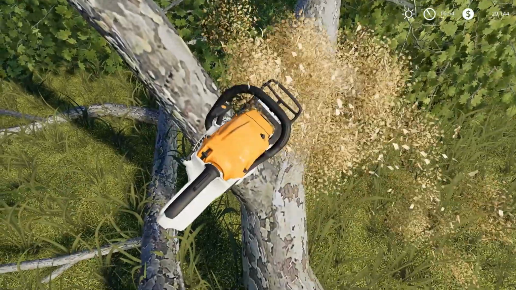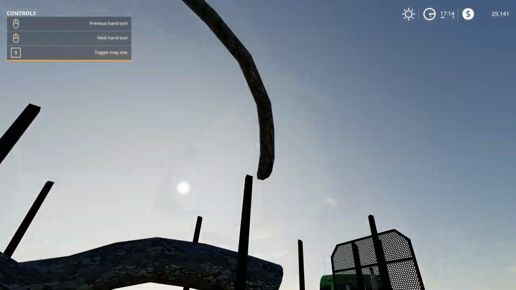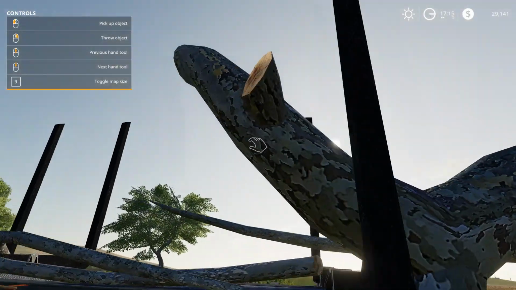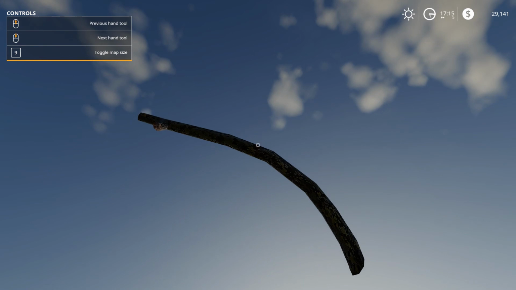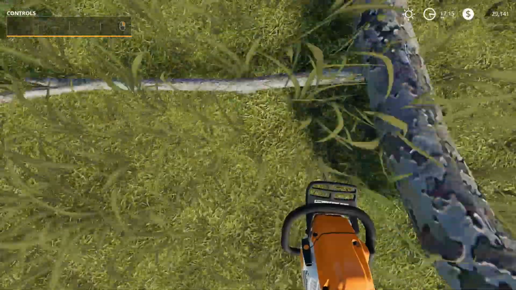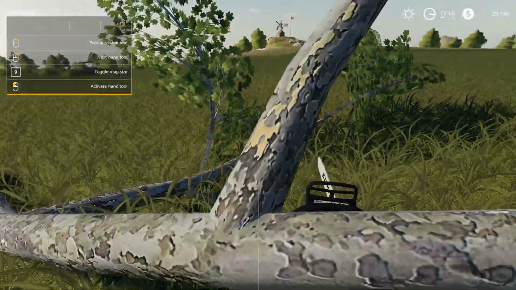So I'm going to work on this for a bit, and I'll bring it back once I figure out if I got this going right or not. Well, I just tried. Yeah, we're fine. I just turned on the autoloader, and it loaded this big chunk right here. That one's going to dance up there for a while. So as long as you get all the limbs off it, it seems like it's going to be just fine. But getting limbs off some of these trees is just, well, it's Farming Simulator, right?